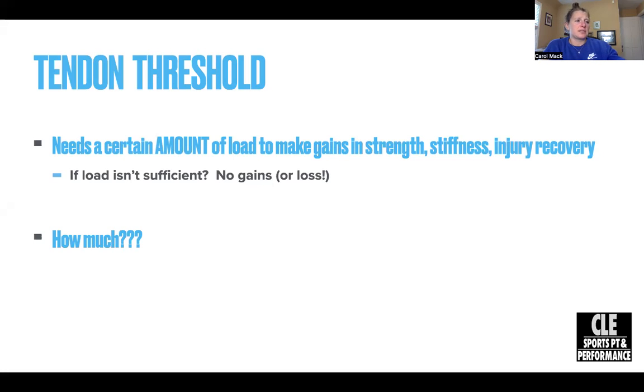Again, as I mentioned, there's this tendon threshold here. We're still trying to figure out for different tendons how much is too much. But we just need to understand that it needs to be of sufficient intensity. If we want those adaptations to take place, we need to work for it, to be honest. There's a sweet spot where, again, we don't want to do too much and we don't want to do too little.